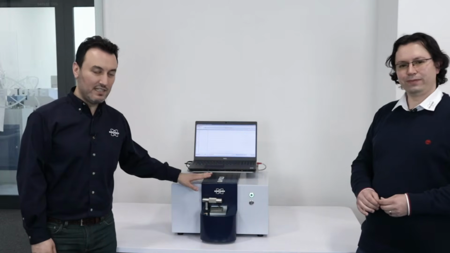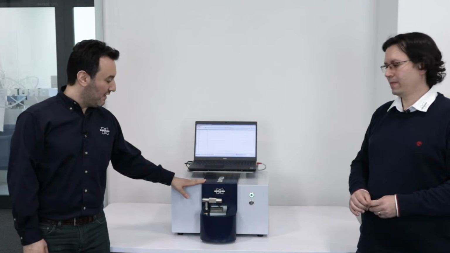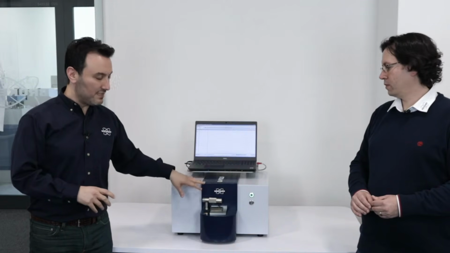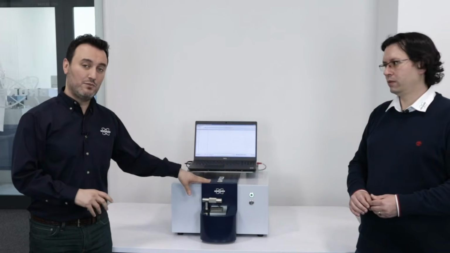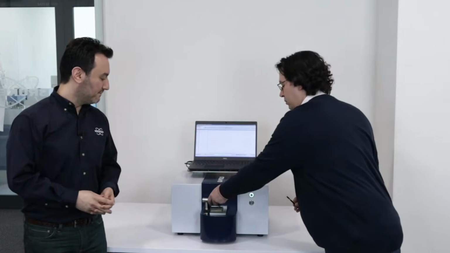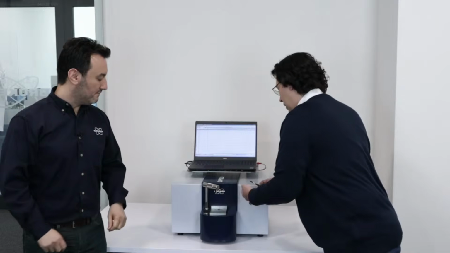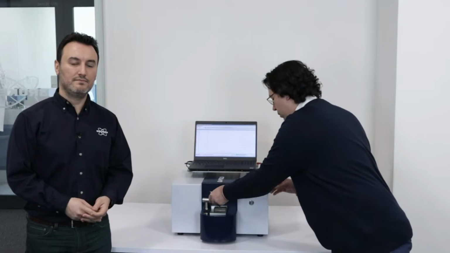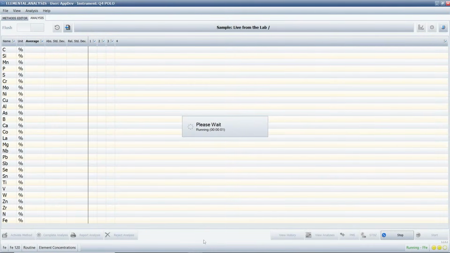The Q4 Polo is the latest addition to our OES spectrometry line, and it's a small benchtop system with CCD detectors inside. We will also later on talk about the PMT systems, and you will see how they differ. But we will also analyze some samples on both units, and we will start with analyzing the cast iron sample on the Polo now. Yeah, so cast iron is basically an alloy of iron and carbon, with high carbon. So we have, starting from 2.14% carbon is defined as cast iron.